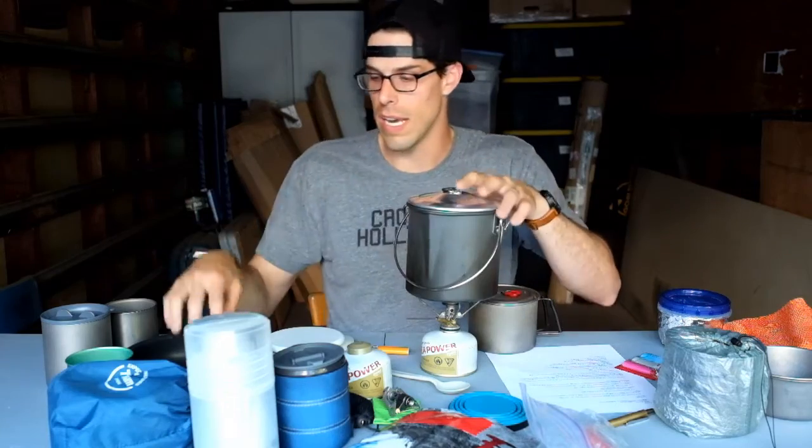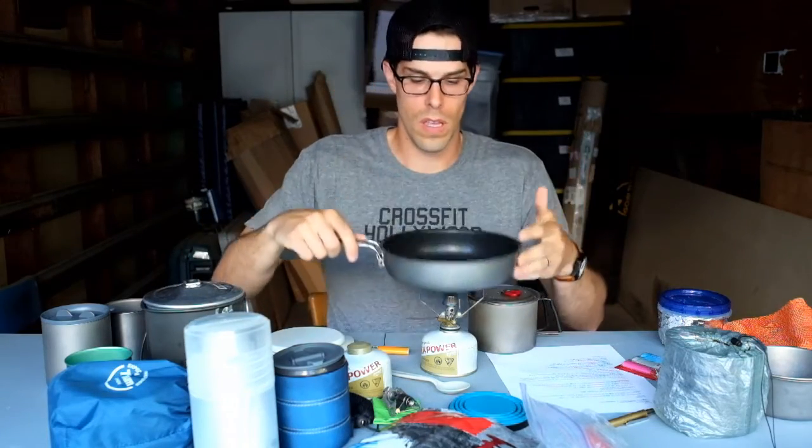And this stove I really like because it does simmer. The other thing I like about it is it has a pretty wide pot space. So if I'm using a slow pot, if I'm using a bigger pot, it still works. And I often use this stove with a skillet as well, and it works with that because it's pretty stable and really nice.